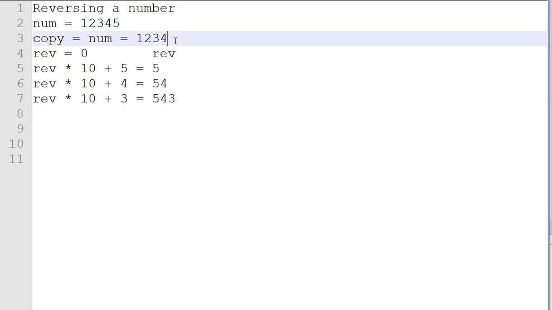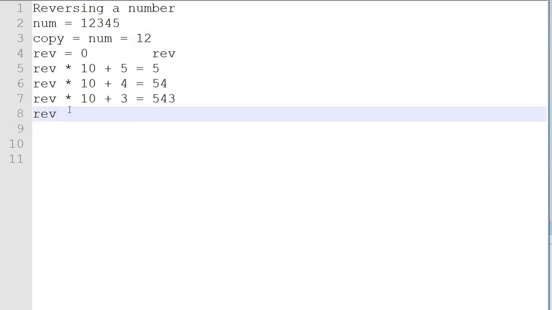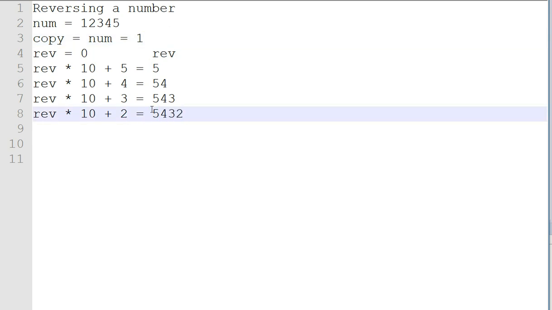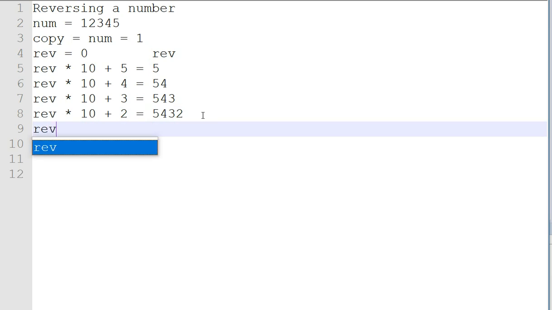Do that again, rev times 10 plus 2. So you take the 2, you remove the 2 from here, and this should be equal to 5432. Do this one more time, rev times 10 plus 1.